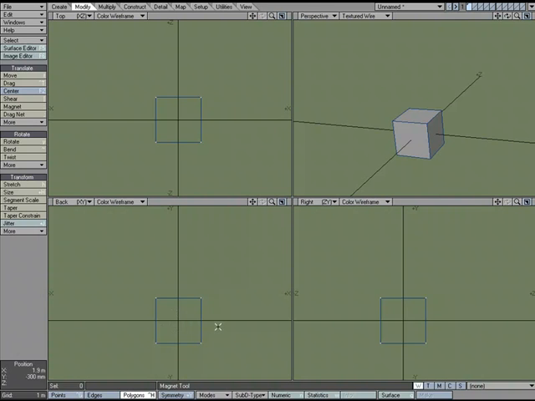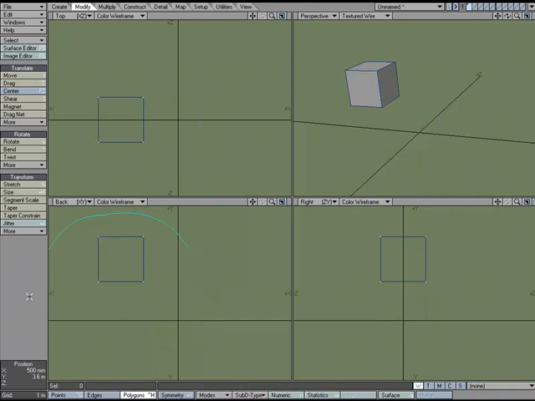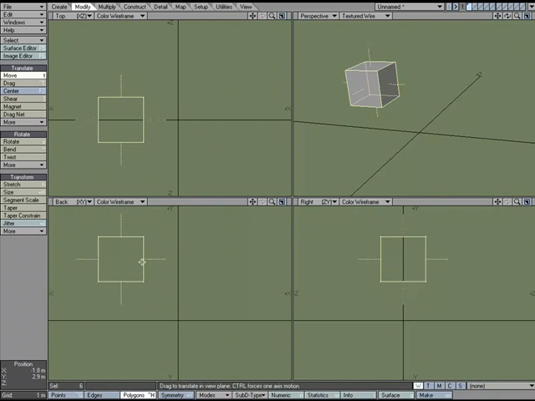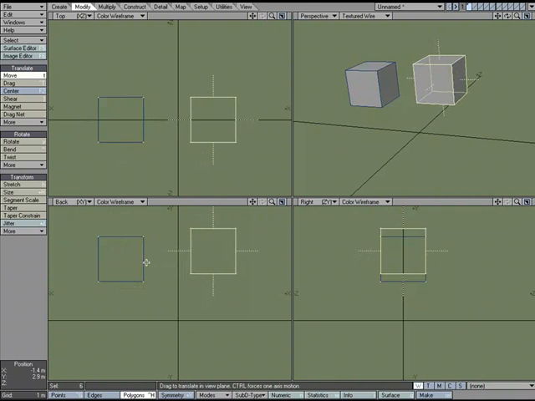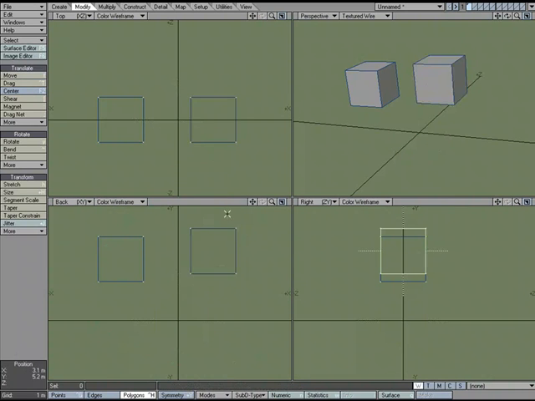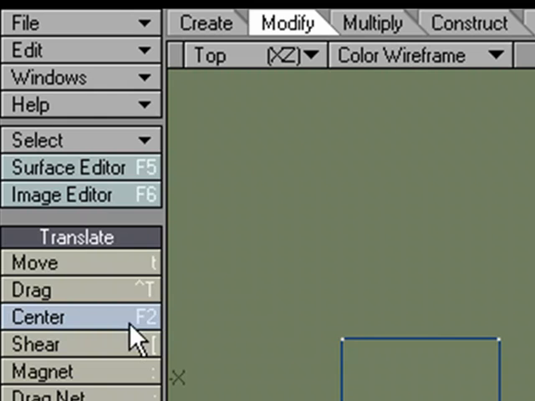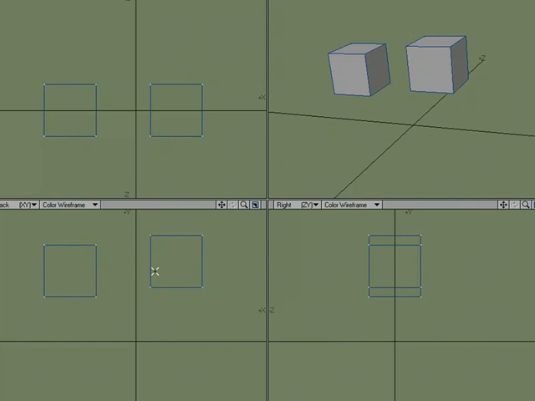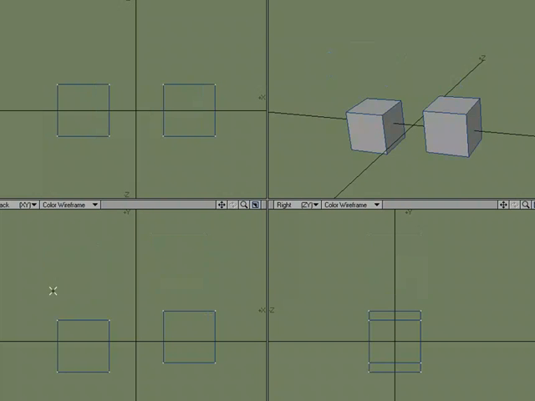And what I mean by selected geometry is if I have this object over here and I copy paste and move this one over here and I only have this one selected, if I hit Center, it's going to only move that one to the origin. I'm going to undo with Control Z, and I'm going to hit the shortcut key, which we can see right here says F2. So I'm going to hit F2, and it'll center all the selected geometry.